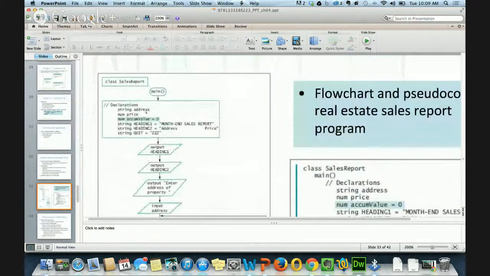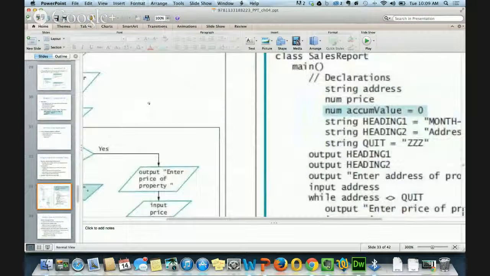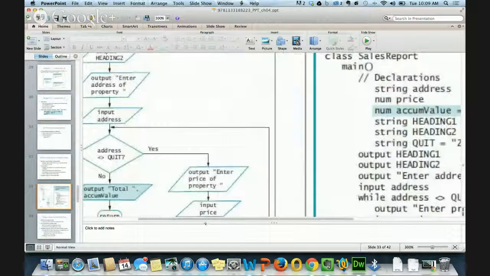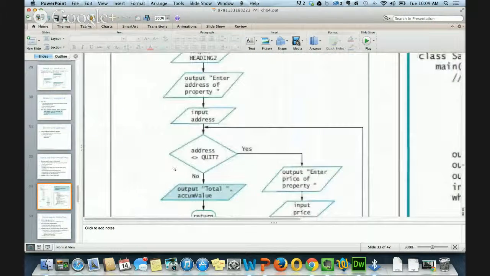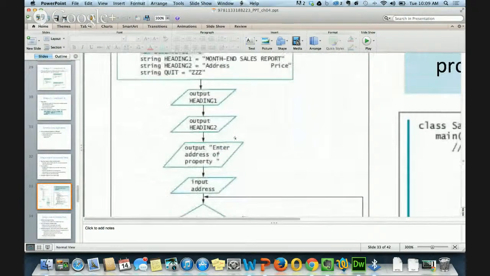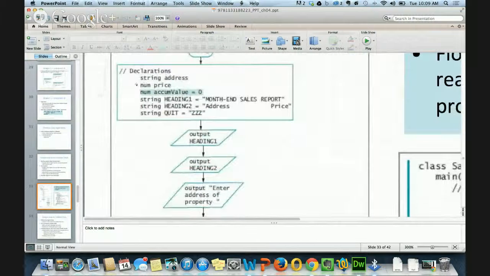All right, so what they did on this particular problem is they have defined the input. It's kind of small, but if I go bigger, I lose a lot of it off my screen. Up here, our input box, they have their variables, and they have added an accumulator variable, and they actually call it accum value. A lot of times I'll call that total, because that's really what it is.